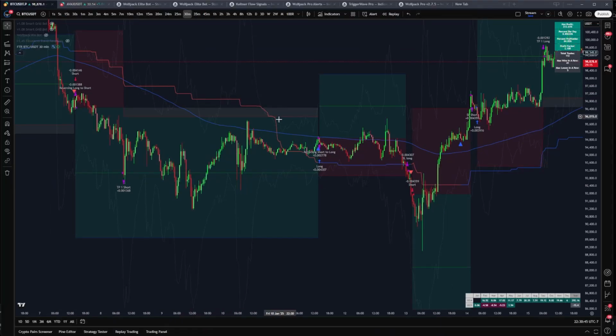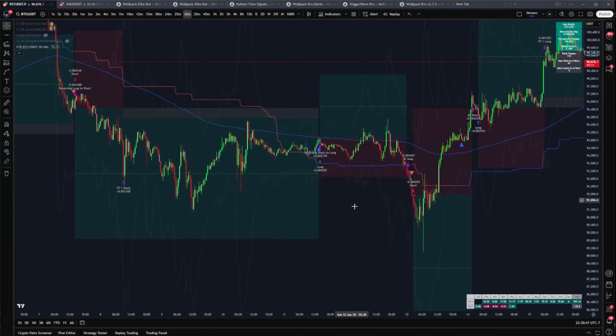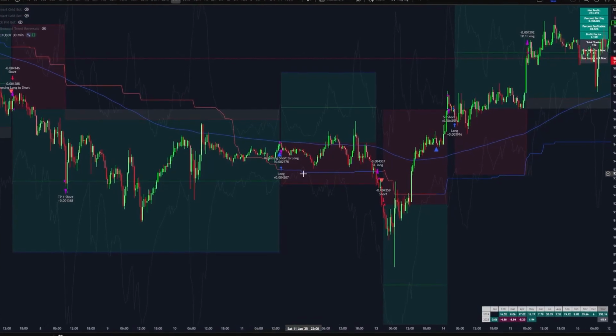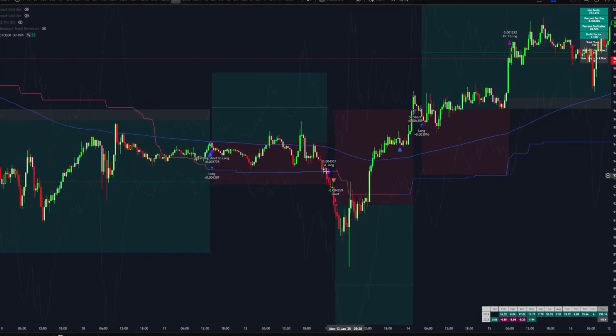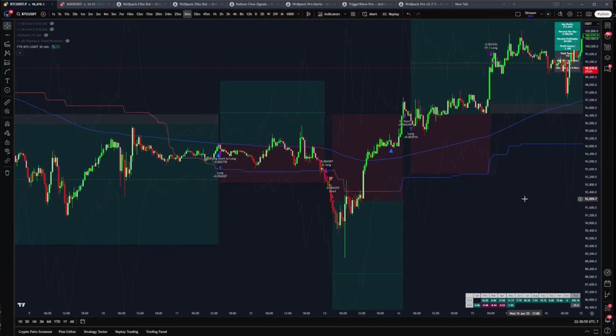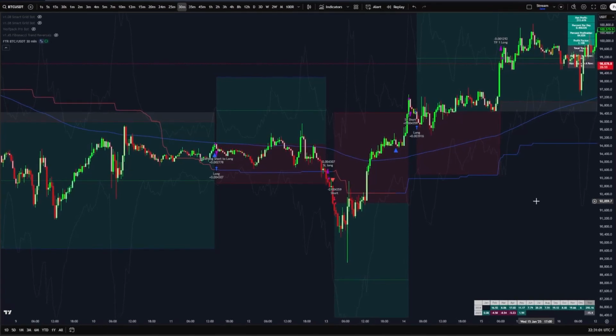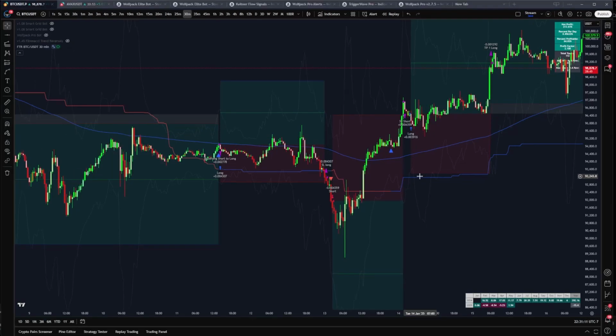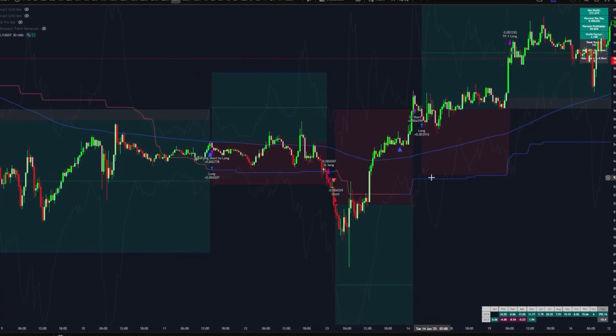This line goes flat, and it will be blue when you are above that line, and that's where you will allow for long trades or short trades if it's red. This blue line here is the 50% central trend line, and that's unlike a traditional trend line. It will be flat for some time, and it's kind of a psychological midpoint for price closes. When it's above, again, you only allow long trades, below only short trades.